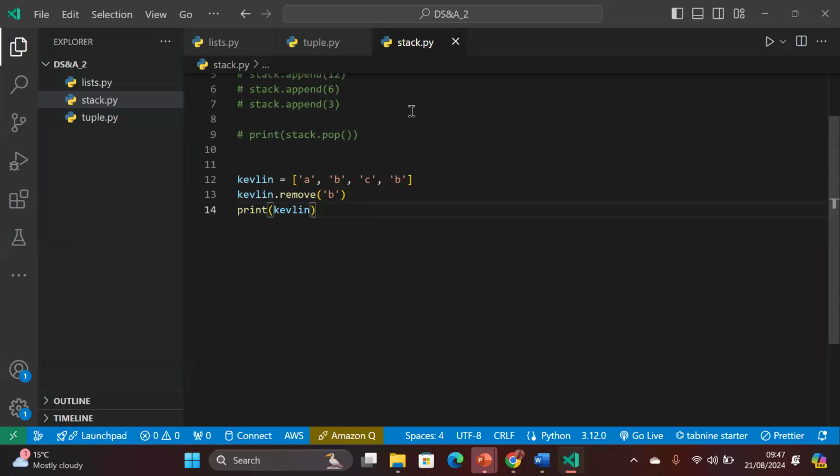So, as you have identified here, what if I wanted to remove all the B's? You see, if I use this method, it only removed one.